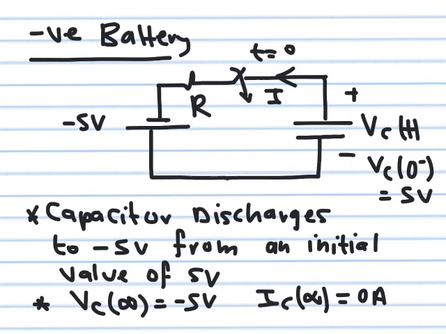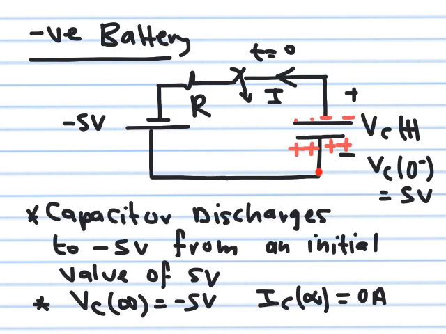But the only difference here is that this battery will now start, because of its polarity, to accumulate positive charge here and negative charge here. And steady state is reached when the voltage of the capacitor between here and here, so this point will be higher than this one by 5 volts, and then there is no current in the circuit. So in the beginning, you have very strong current flowing, the capacitor is discharging, but it does not discharge to zero. It discharges to -5, because the battery voltage between here and here is -5. In other words, if the voltage between this point and this point is 5, then the voltage between this point and this point will also be 5 at time infinity. And in that case, there is no current in the circuit. Okay? So remember, at infinity, there is no current. The capacitor is fully discharged to -5. Okay? This is not a charging to zero.